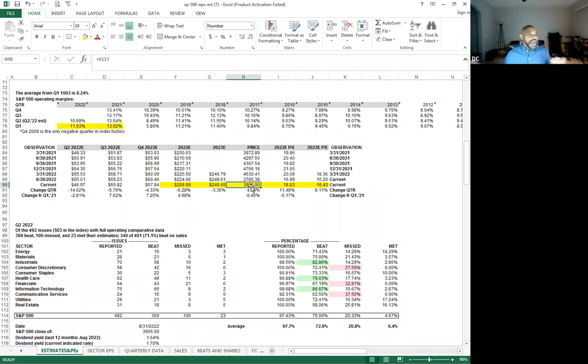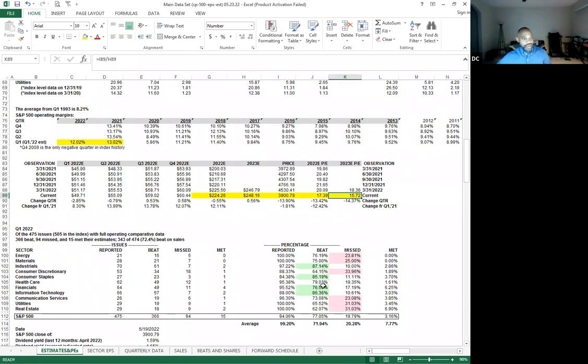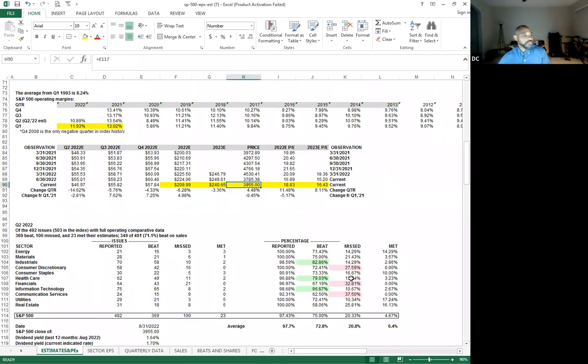The market has to come down. Now, that's just the math part. That's just the earnings part. People can say what they want. You had only 3 industries beat earnings estimates by greater than 75% this time, where you had 4 before. You had a bunch of misses, and you didn't have as many misses this time because people reduced their earnings estimates. We need to see more of that.